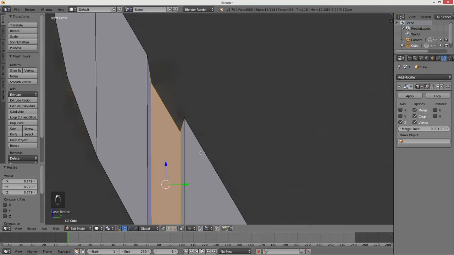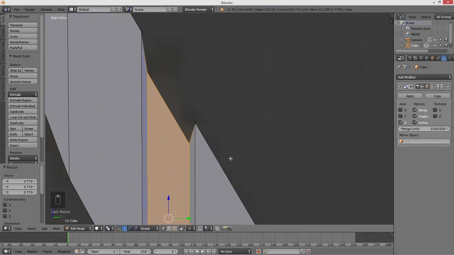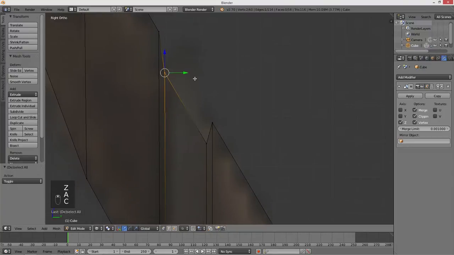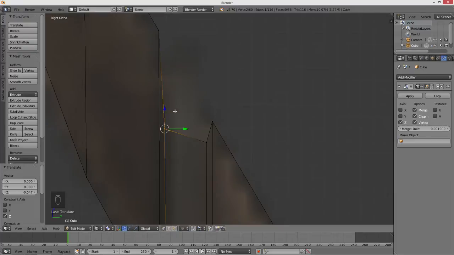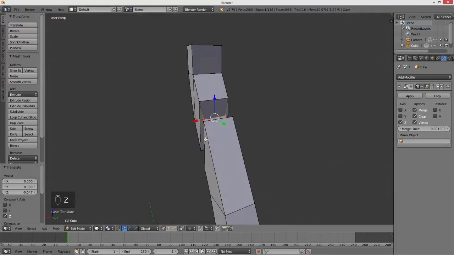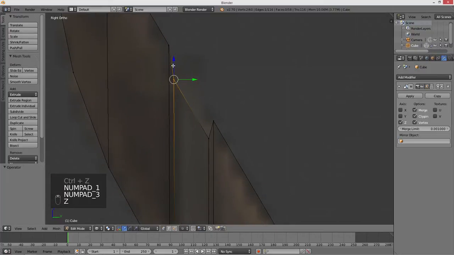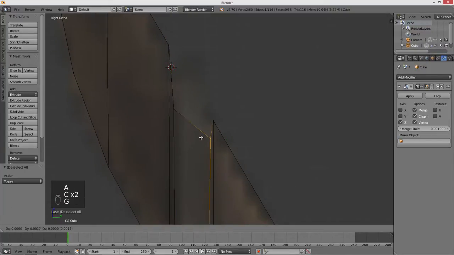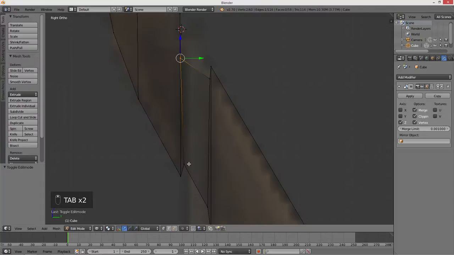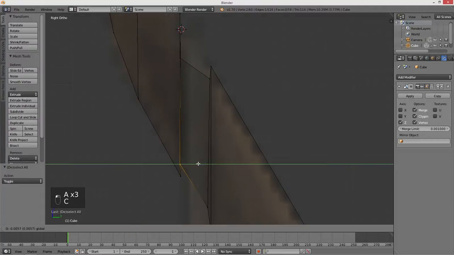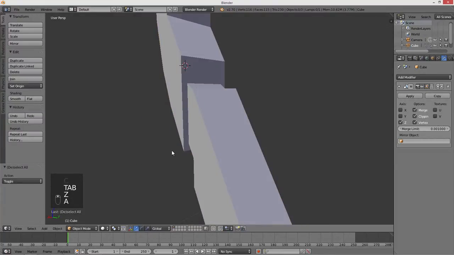And to make this easier for when we do add the string, I'm going to grab this vertex and bring it down to about. That kind of looks weird now. Okay, not so extreme. Just about there. That looks good. So I'd move it a bit left, just like that. And do the same with this one. Move it a bit left, just like that. That looks good.